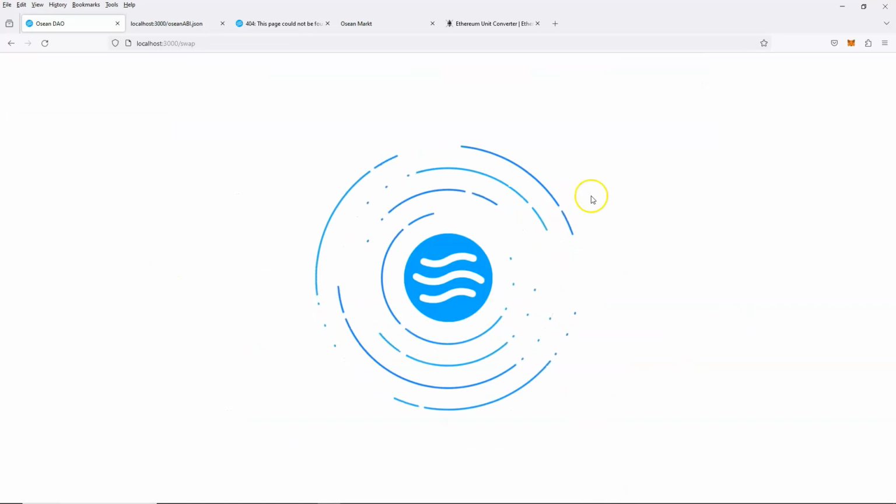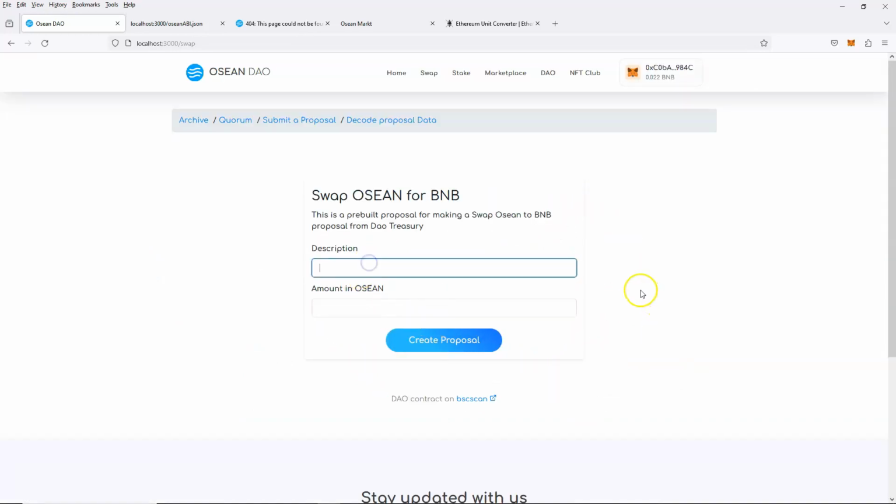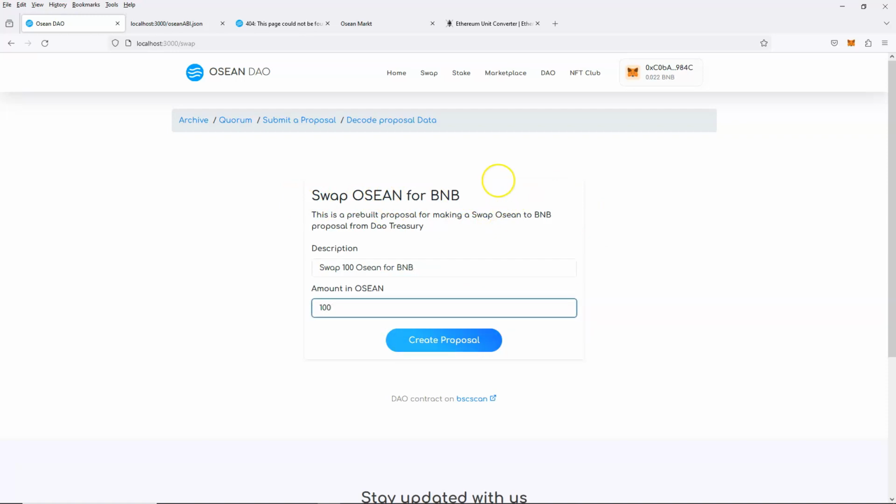So now I'm going to do a swap function. The description is going to be: let's swap 100 Ocean for BNB. Swap Ocean for BNB, I'm going to put 100. Let's create the proposal.